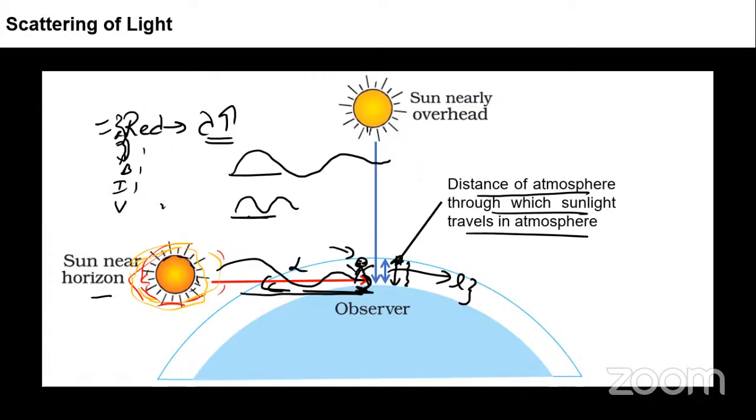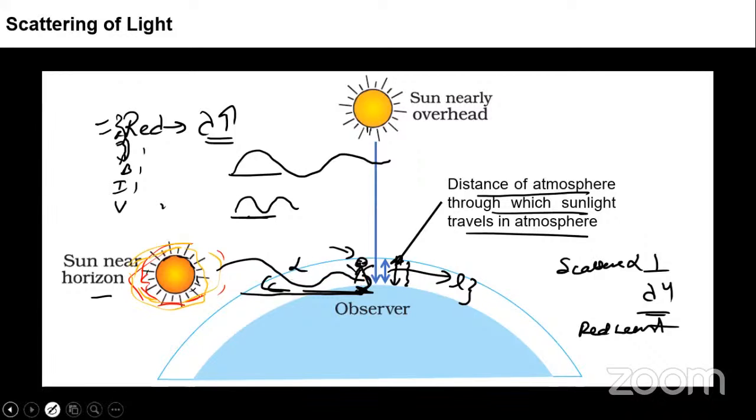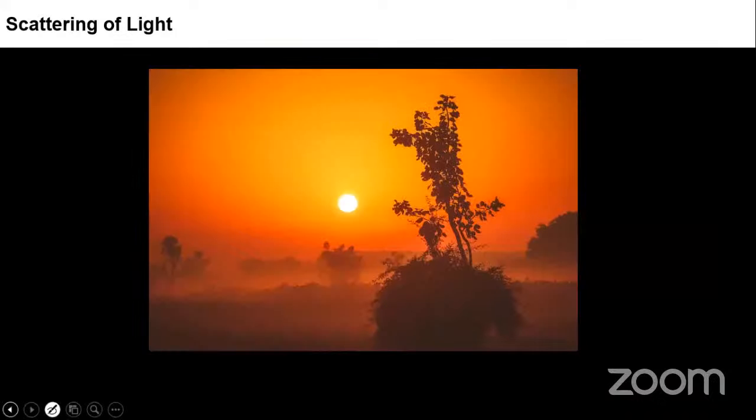Students, now you understood properly why the red is scattered and enters into our eyes. The scattering is less. I know this thing because Rayleigh's law shows 1 by lambda to the power 4. Scattering is inversely proportional to lambda to the power 4. It means red should have the least scattering. How is it entering? Because it's compensated by this wavelength range. Because the atmosphere is big, red is able to reach somehow into our eyes, red, orangish, yellow. That's why at sunset we see this kind of picture.